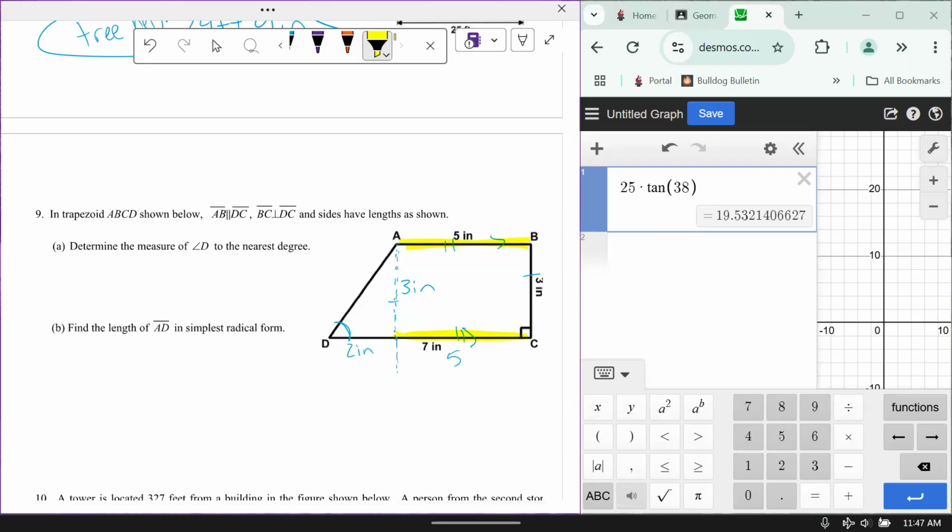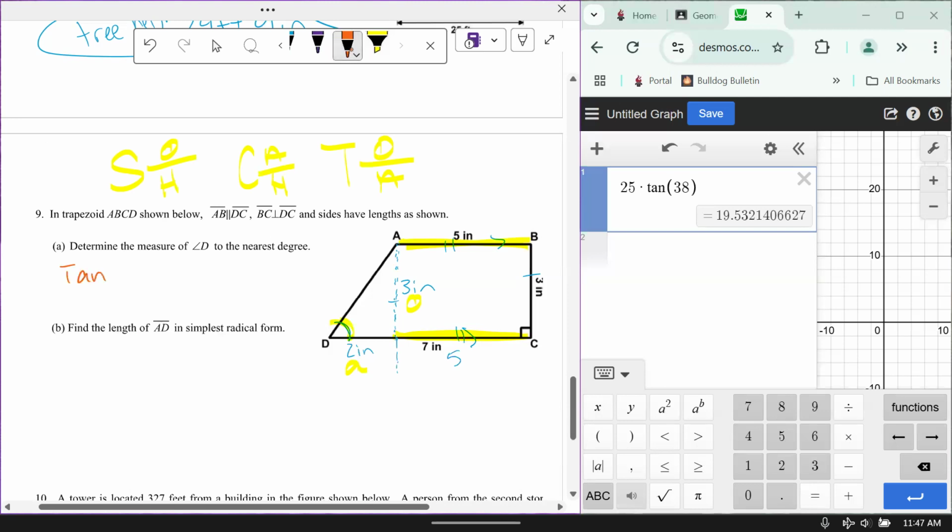So if we're trying to find this degree right here, we know this guy's 2 and this guy's 3, so that would be adjacent, and then this is our opposite. So that would be SOHCAHTOA, opposite over adjacent. So we would have tangent of theta equals opposite of 3 over adjacent of 2. Okay, multiply both by the inverse because when we're solving for theta, we need to use our inverse. So we would have theta equals the inverse of tangent of 3 over 2.